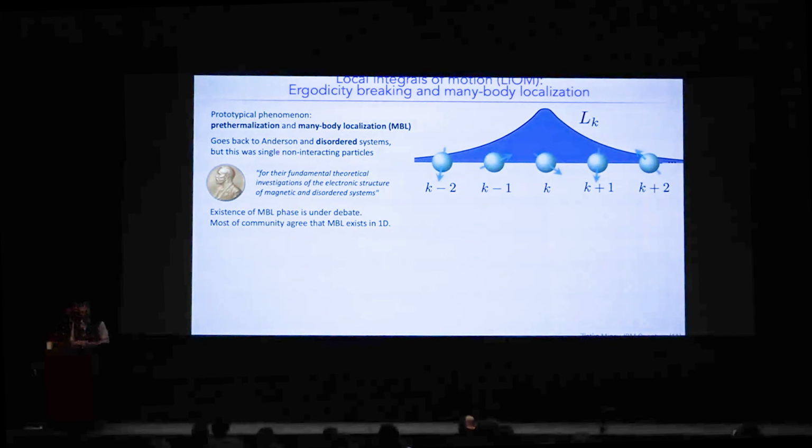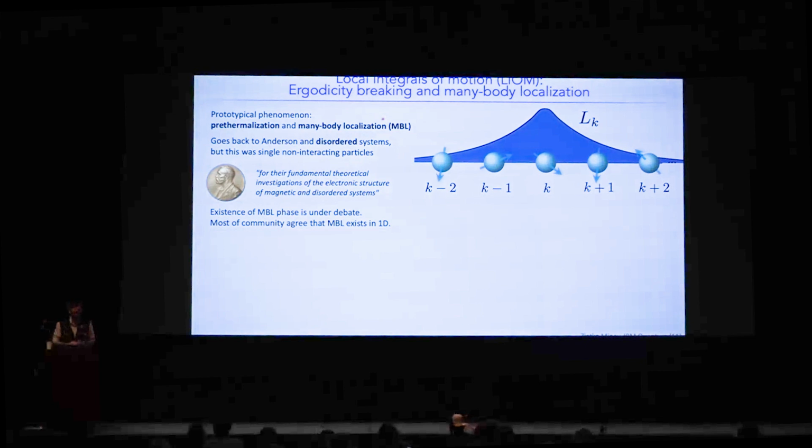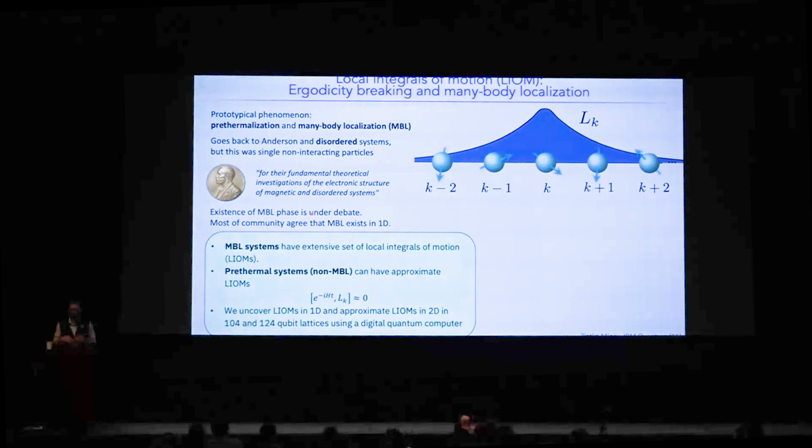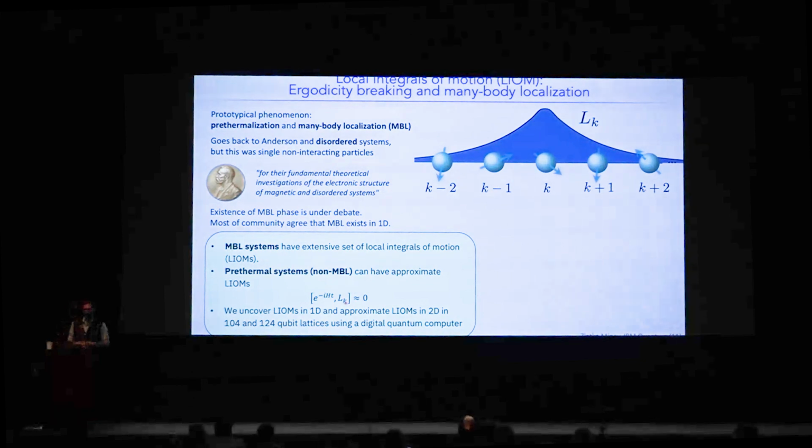In our case, we're mostly just interested in saying that perhaps these systems, whether it's in a phase or a regime, not a strict phase, or whether it's a pre-thermal regime, may possess these local integrals of motion, and we'd like to see whether that's the case operationally. Of course, the existence of MBL is under debate, and what we then have to do is take a step back and say, well, perhaps we don't need to find strict integrals of motion. We might be okay in also exploring to see if we find approximate or pre-thermal integrals of motion, meaning integrals of motion that almost commute with the time propagator. And what happens at exponentially long times, well, who knows?